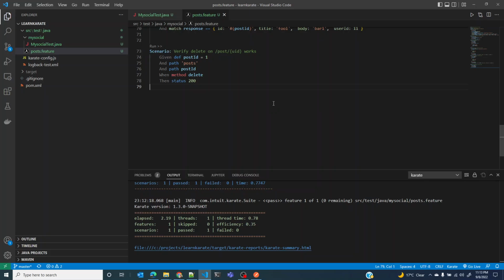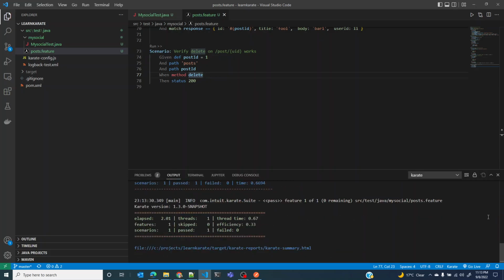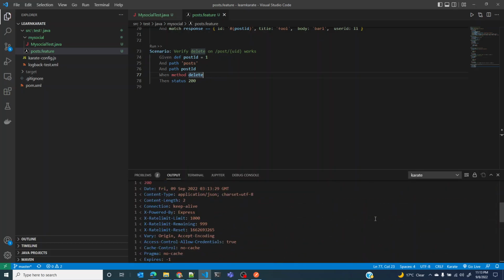And like I said, if you were testing this on a good server, after testing this, you could also send a get request again, that is read after write, and verify that get also returns a 404 the next time. 404 is resource not found, and it would not be found because you have deleted the resource. But in my case, because it's a fake server, it wouldn't work. So I would just test the delete response, and let's see if it goes through. And like I said, it passes.